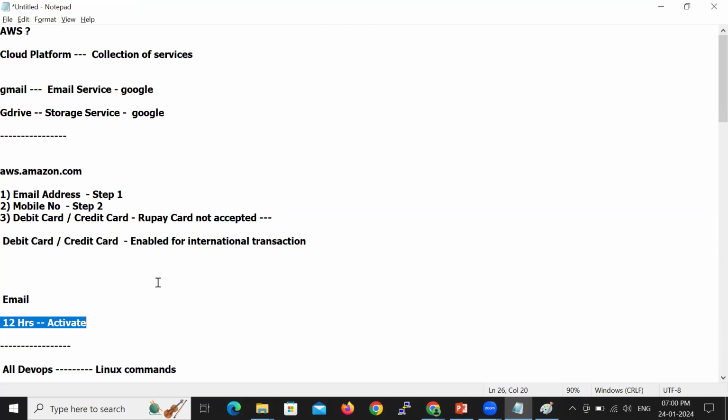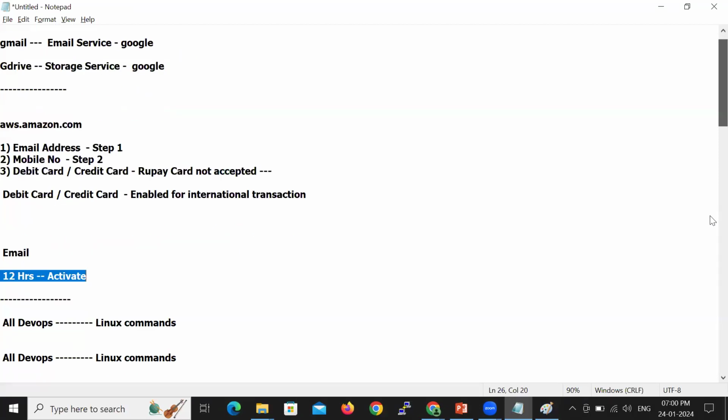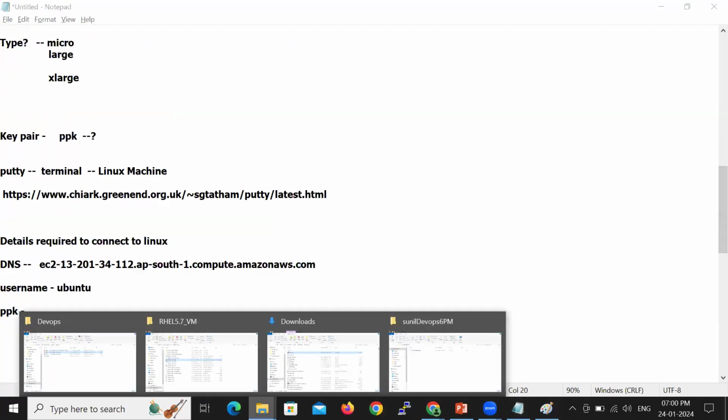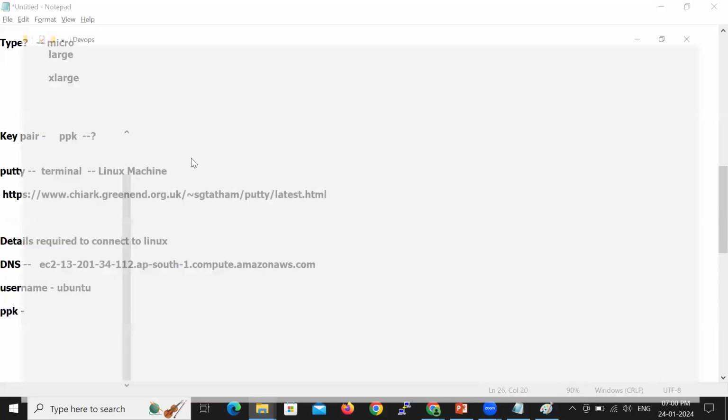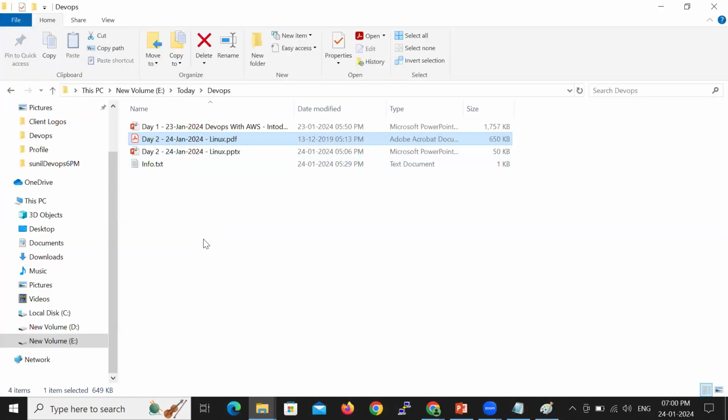As you know, every session is recorded. The session will be recorded, these notes, the steps to create a new AWS account, the PPT as well as the document, everything will be shared with you. Clear? So what's our plan tomorrow? Tomorrow, completely we'll be spending time on Linux. We all should be comfortable with Linux. Creating files, creating directories, managing files, managing very frequently used activities. You cannot ignore it. Every session is very important. That's our plan for tomorrow's session.